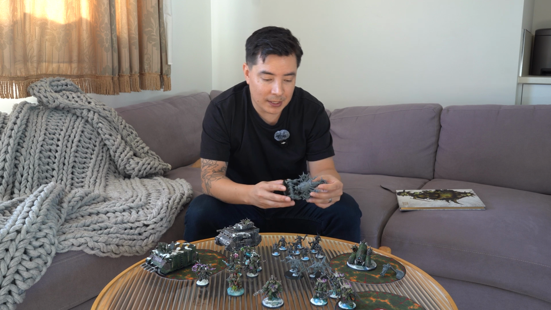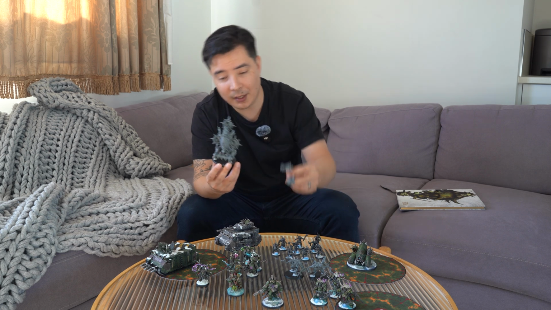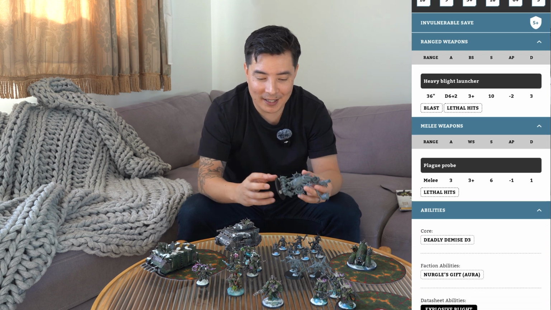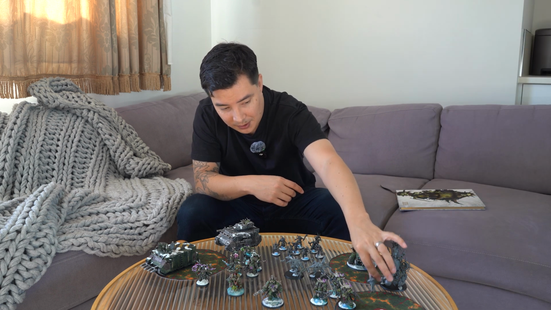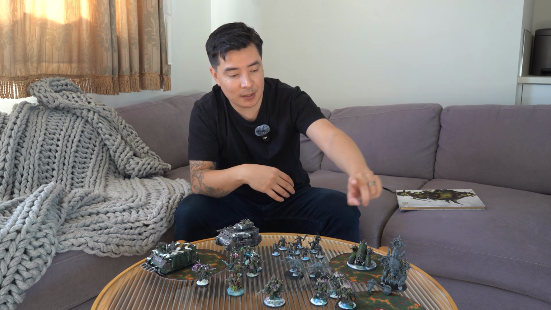One of our best units at the moment is a Bloat drone with a heavy blight launcher. I haven't attached this on because this is still stuck on by blue tack, and it's easy to stick onto the base with the lawnmower. But definitely go for the blight launcher option. It is so strong. It's such a solid pick, and it aligns very well with the Lord of Virulence's ability because it's a blast weapon.